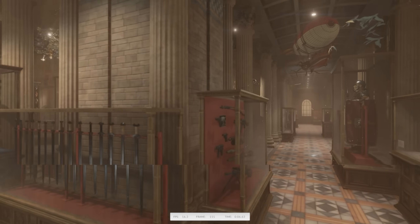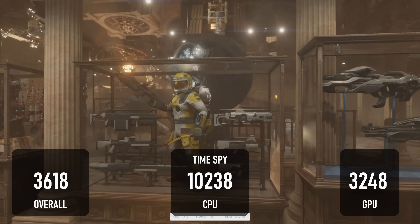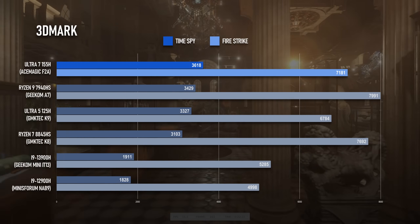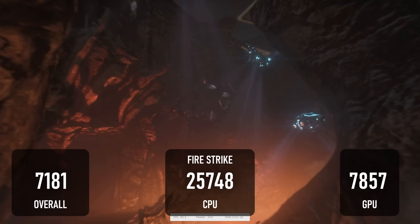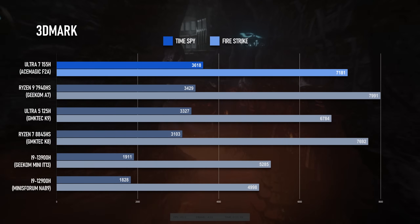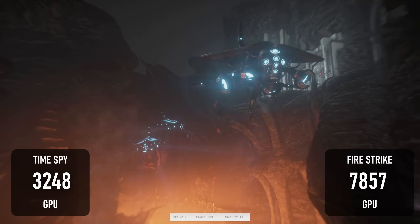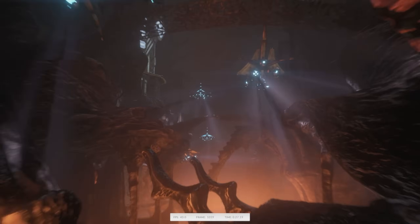The 3DMark results are proving to be yet another great success for Meteor Lake, especially TimeSpy. The Ultra 7 scores 3618 overall, the highest yet for a mini PC on my test bench — at least until either someone sends me an Ultra 9 unit, or unless the Ryzen 9 8945HS is a big surprise. The Firestrike score of 7181 is about 10% behind the previous gen Ryzen 9, which is a bit of a letdown, but still respectable. Both of these high scores were made possible by some very high GPU scores — not just high for Intel chips, but even compared to Radeon's. With numbers this good, this means the 155H should be great for gaming. Right? Well, we'll come to that.